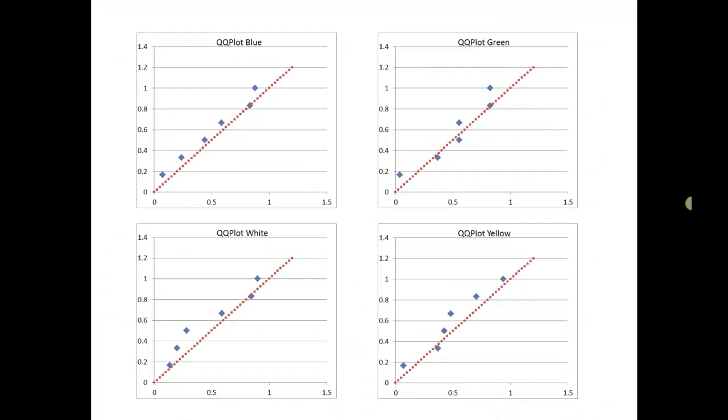Here are the QQ plots of all 4 samples. What we're looking for on a QQ plot is just to see if the points fall on the straight line. If the points mostly fall on the straight line or kind of close to the straight line, then we would consider the data to be normally distributed. If there's some significant pattern or curvature going on, that's when we're going to be concerned. Looking at these 4 QQ plots, they all roughly fall pretty close to the straight line. There aren't any distinct curvature patterns or non-random patterns that we really need to be concerned about, so we'll consider that condition or requirement to be met.